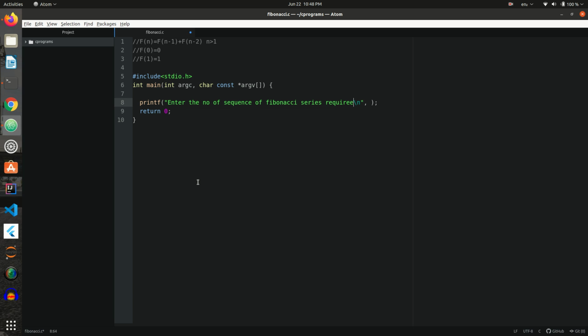Yeah, this is more reasonable. I'll just scan that, scanf mod d, and we'll go up till n. So this is int n.